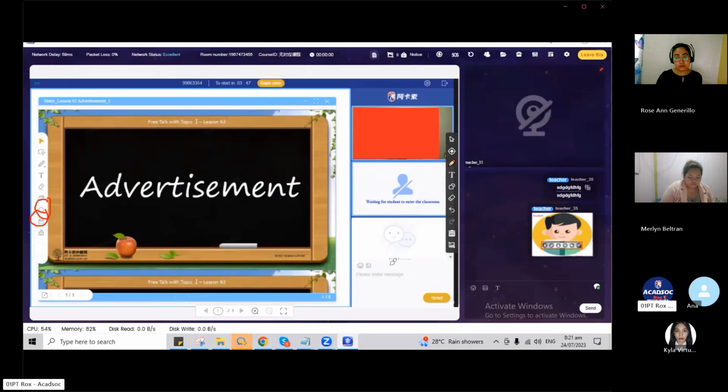Yes, and of course, this is your chat box, this is your camera, and this is going to be your student's camera. And the same thing, teachers, once you enter your A classroom, either this violet one or this blue one, automatically you will be able to see the book on the board, okay? However, there were times when we also encountered issues.